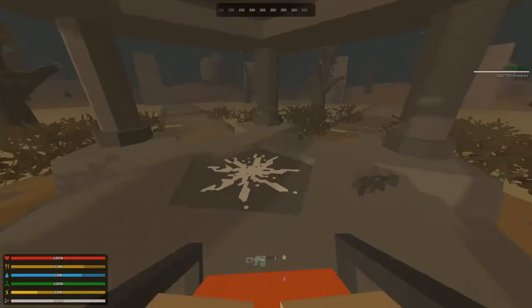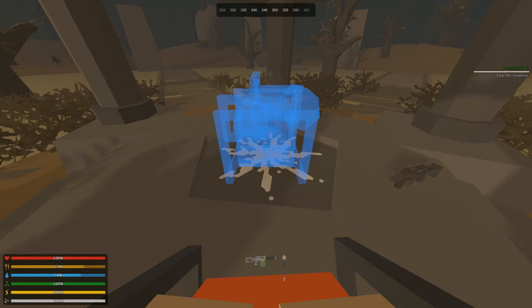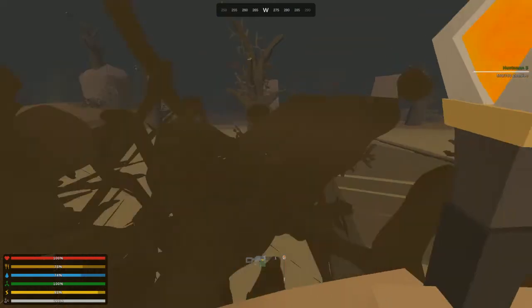So, we got ourselves those 25 kills that are needed. Now, with 550, we can get ourselves to 750. Well, firstly, it's going to be 650, then it's going to be 700. Anyway, let's begin the first horde. Here we go. It has begun. Let's get to it.